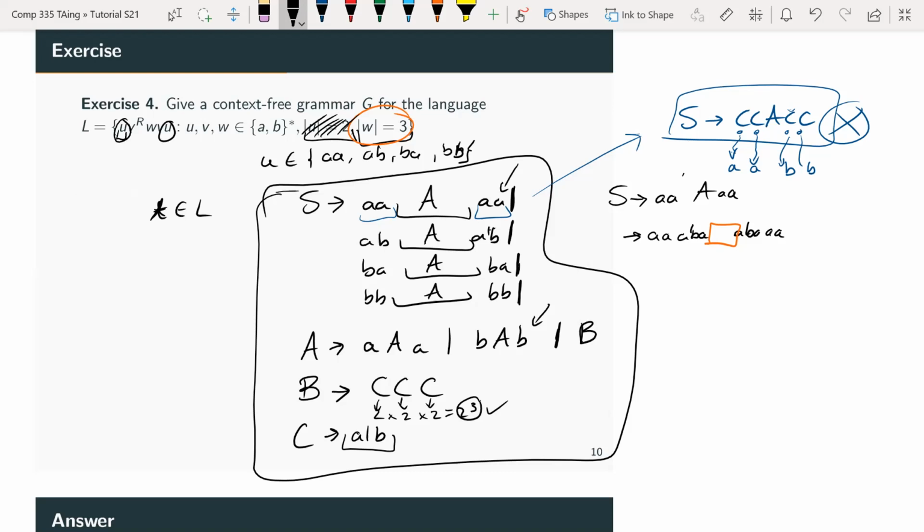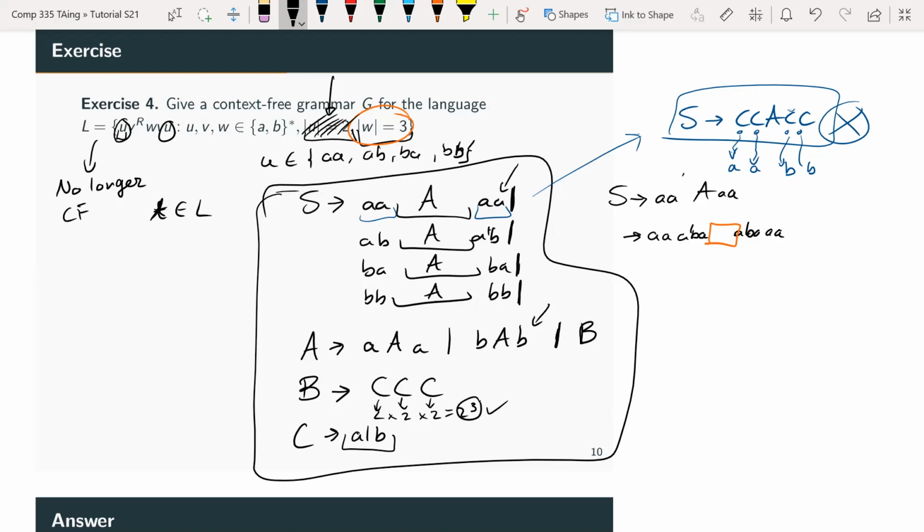So that's an excellent question. And it turns out that if you no longer have this sort of finite restriction and you can be as long as you want, then actually this is no longer context free.